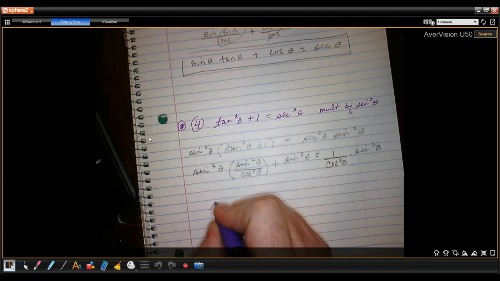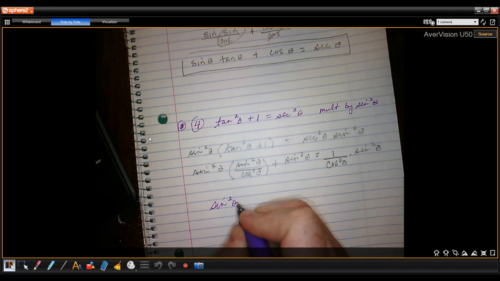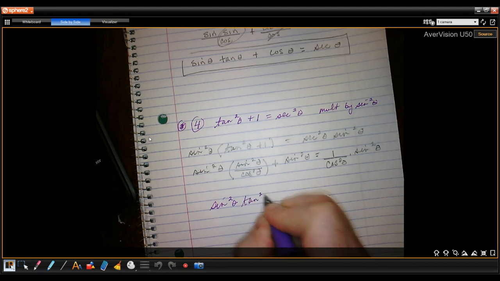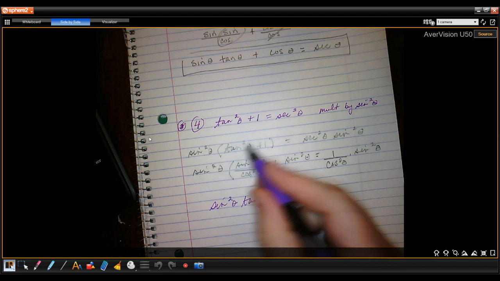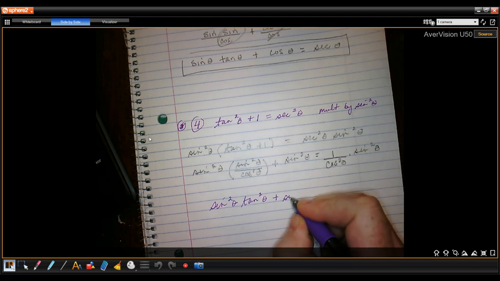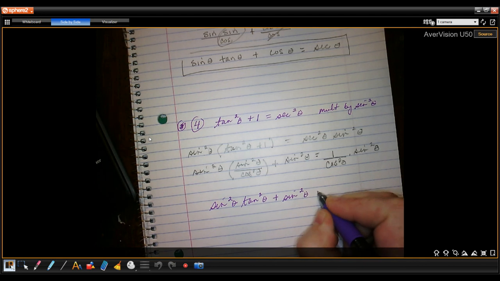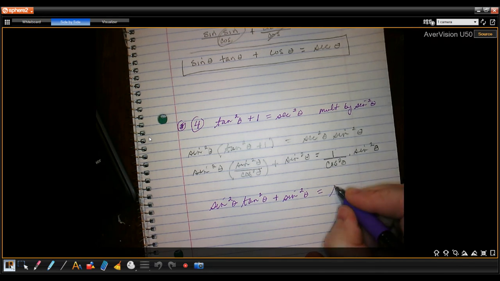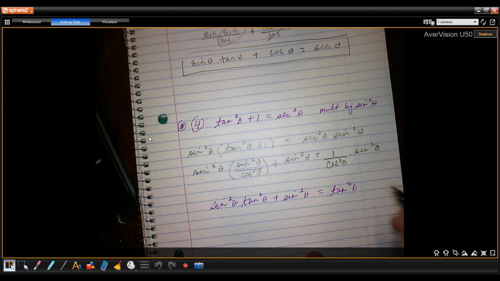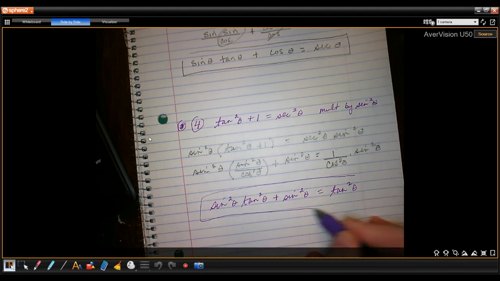So I'm just going to leave it as sine squared theta, tangent squared theta, okay? Because it did not simplify, it didn't make it cleaner, it just made it messier. You normally have sine to the 4th, you can, but it just makes it messier. So I am just going to leave it like this because nothing crossed out. But I tried it, and you should at least try it because 50% of the time it will work. Okay, then here, 1 over cosine squared times sine squared. Well, if you put this together, sine squared over cosine squared is what? Tangent squared theta. So here is another trig identity for tangent squared theta.